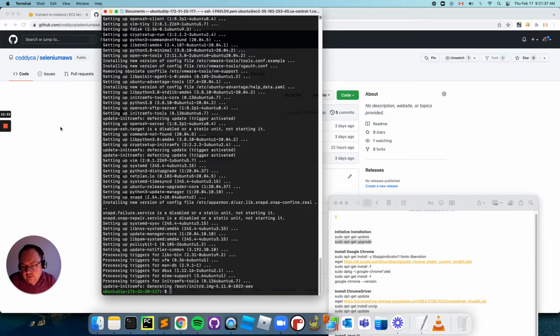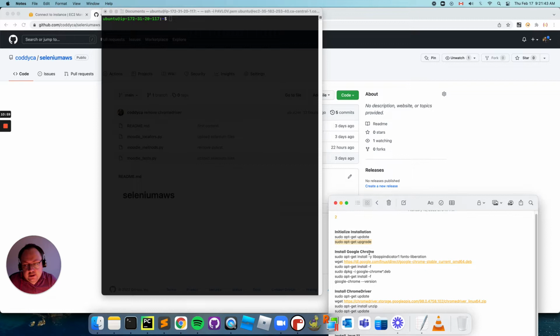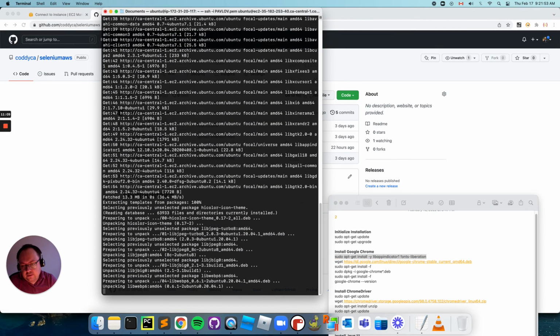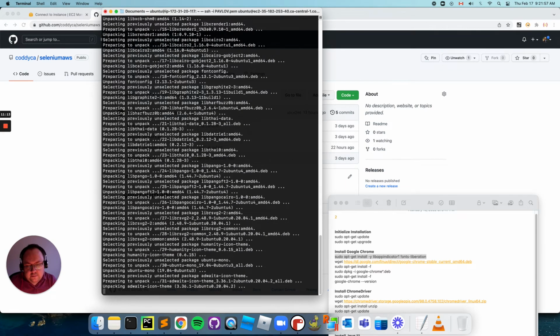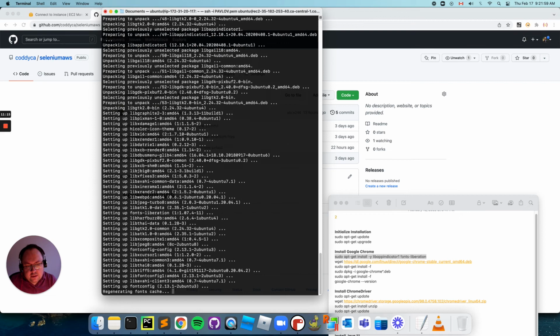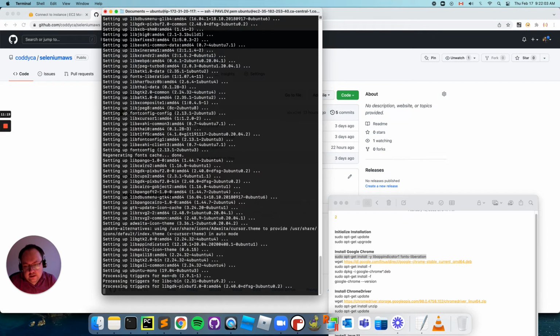Okay, we got it. So we installed two things. The initial installation. Let's continue with the installation of Google Chrome. So first of all, we have to get all information about our future Google Chrome distributive. Okay, please run the command sudo apt-get install -y and other commands with the fonts for this one.